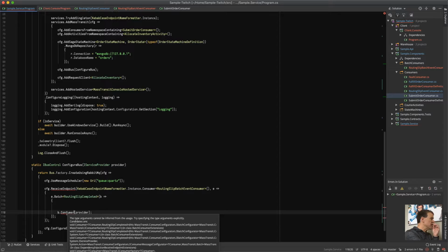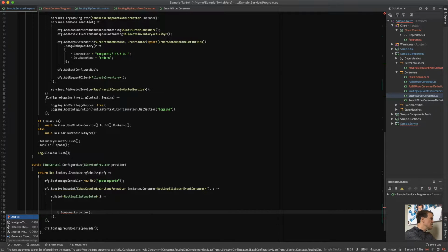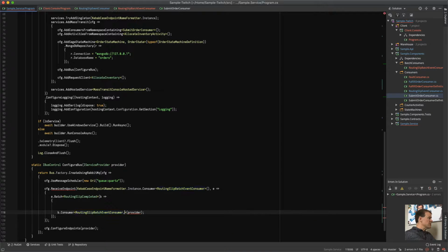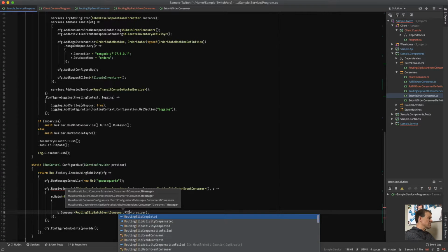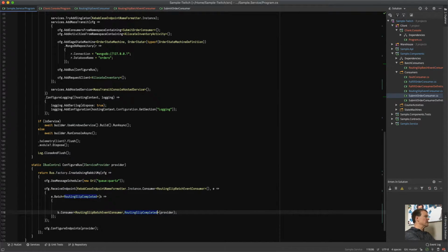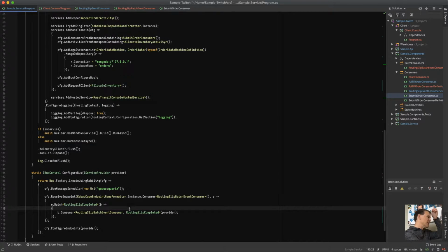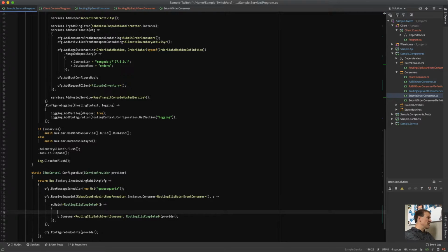So I'm trying to figure out which configuration, because I know I support an overload for it, but I'm trying to figure out which one it is. Routing slip batch event consumer, comma, routing slip completed. Did that work? Yeah. So apparently I have to define those generic types to get it to resolve from the container, which is fine. I'm okay with that.